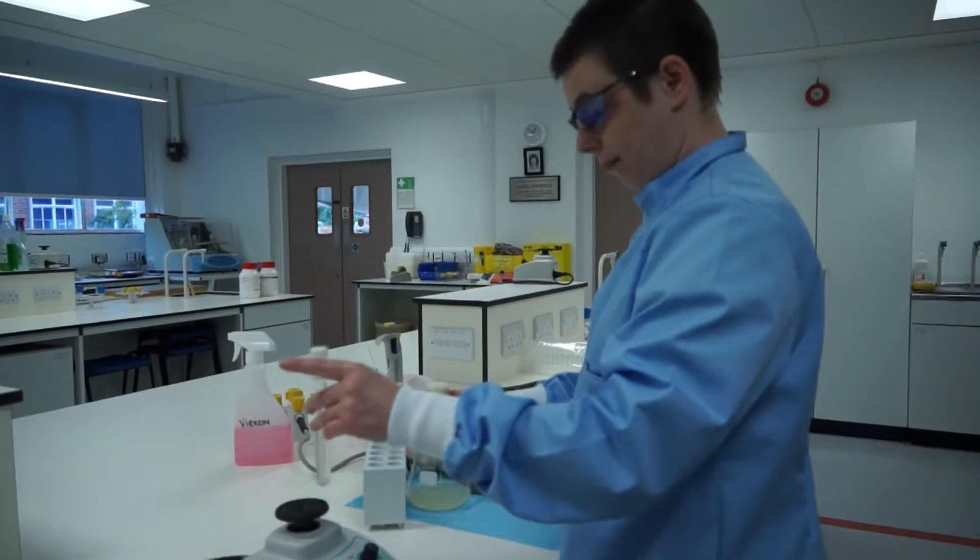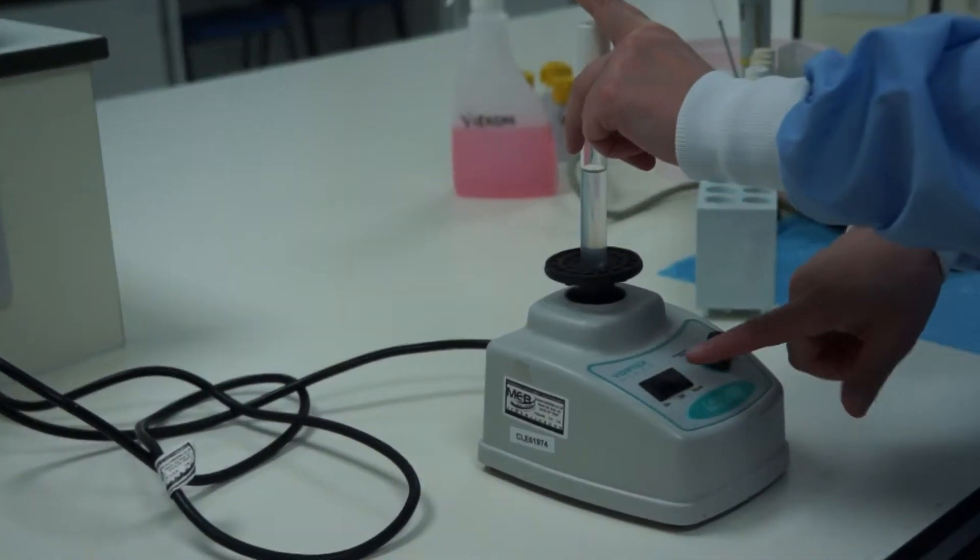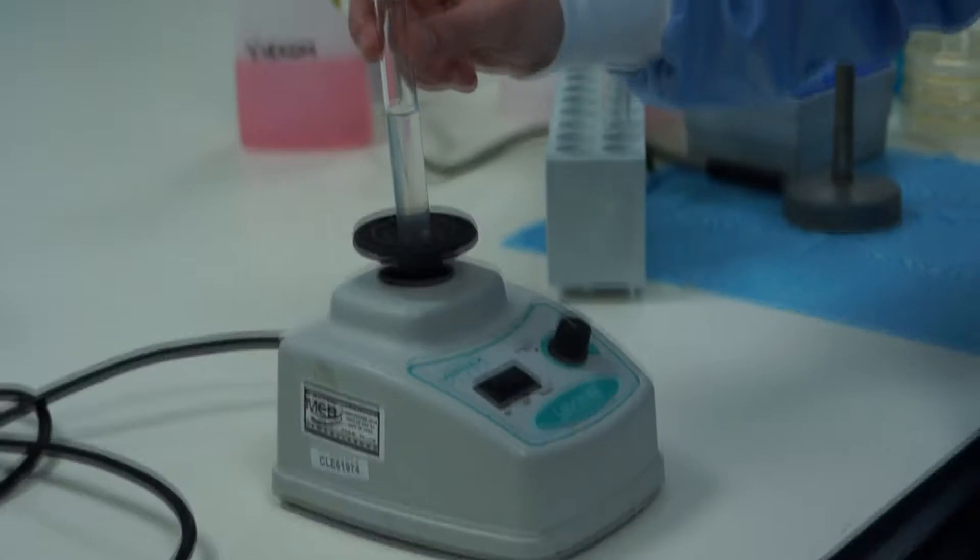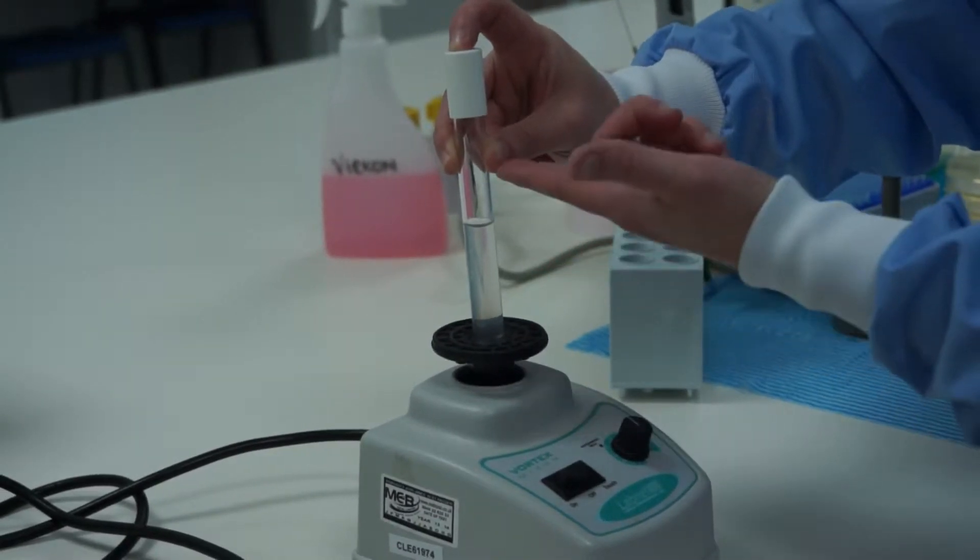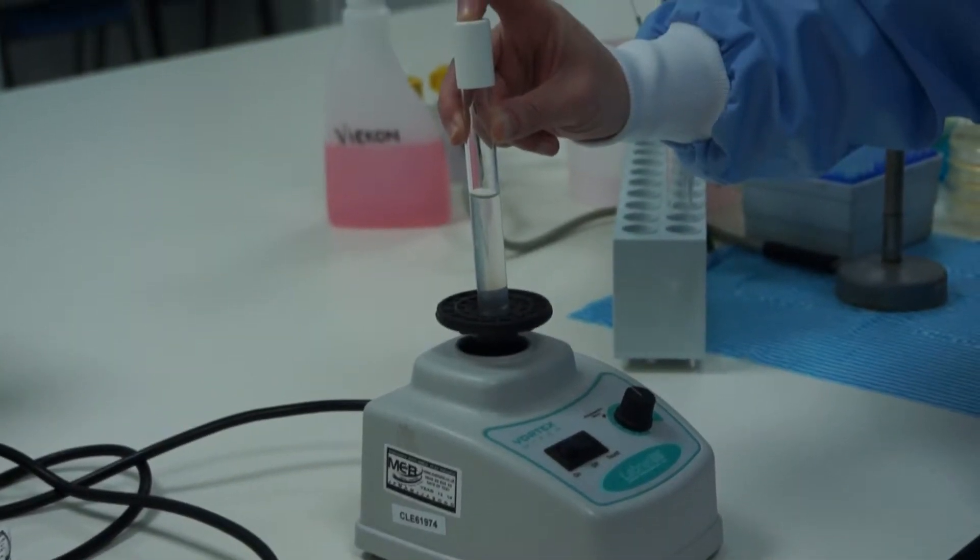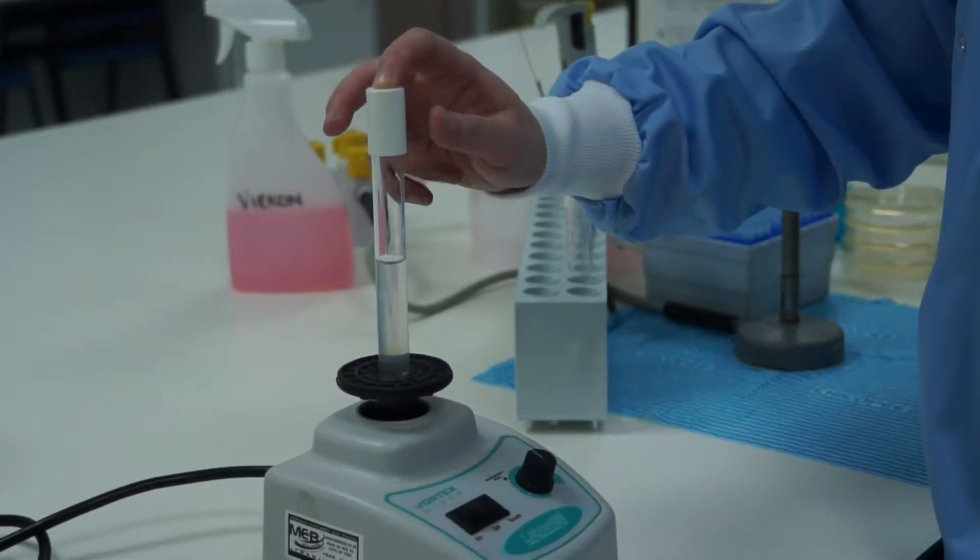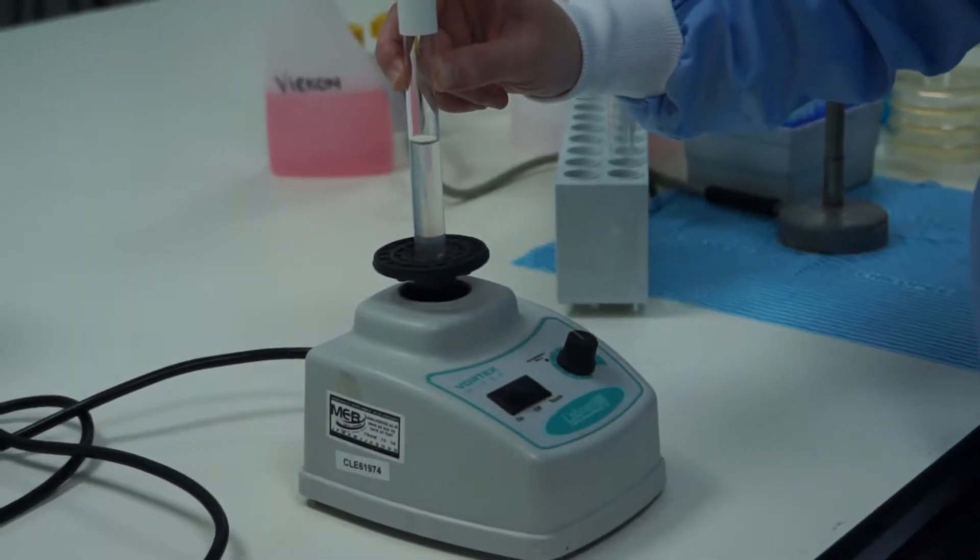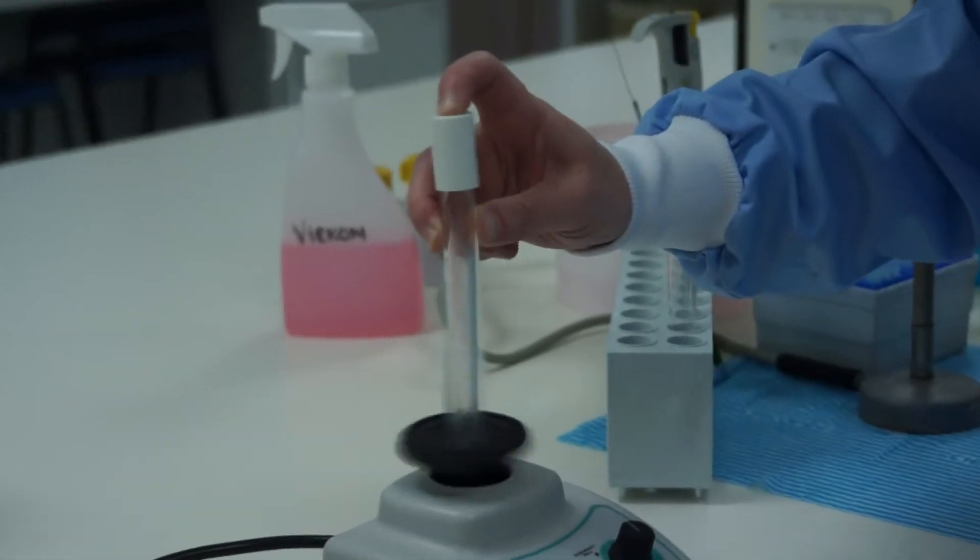We then vortex mix. Placing the tube on the vortex mixer, with the vortex mixer set to touch, place one finger and one thumb either side of the tube below the cap and the finger on the cap to give a secure hold. The liquid will rise as far as the fingers which form the pivot. And the finger on top can provide pressure and keep the cap on. The caps are not water tight. If you press on them like that, they will overflow and contaminate the liquid, the tube and the vortex mixer and your hands. Press down and get a good vortex on your liquid.